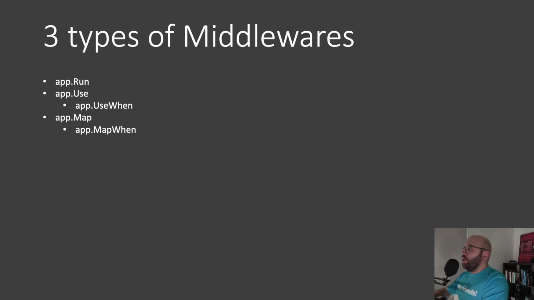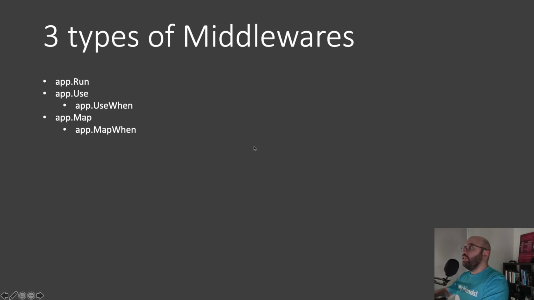As we said before, a delegate can communicate with other delegates. In order for us to allow a delegate to communicate with another one, we need to use app.use or app.map. We cannot really utilize app.run because it is called a terminal delegate, which means it terminates the request. So it does not give us the ability to send the request to other delegates. As well, it's more of a convention to utilize the run method to indicate that we are at the end of a pipeline.